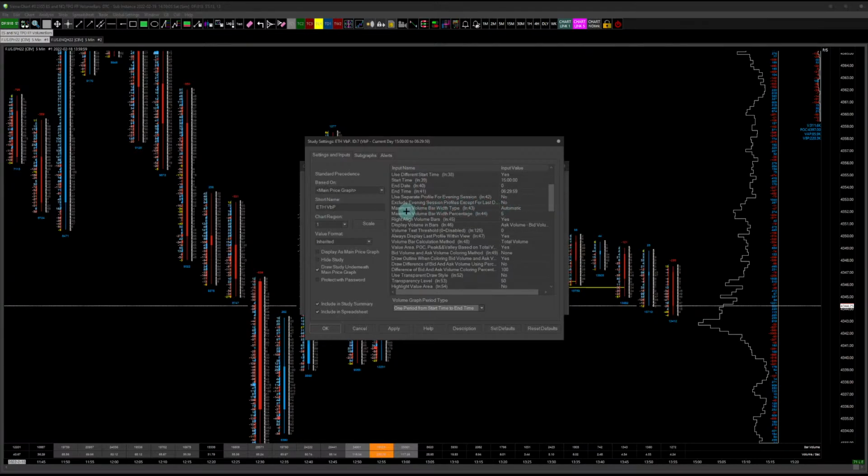Okay, so this here is the maximum volume bar width percentage, which is set to 5. And you know why I do that? It's because I always want my RTH, it's a psychological thing. I want to know that my RTH volume profile holds more volume, so it's going to be wider, and my Globex one isn't going to be as wide here.